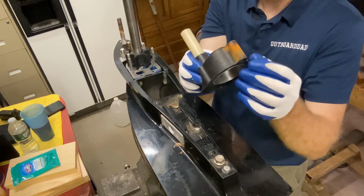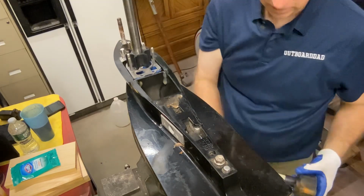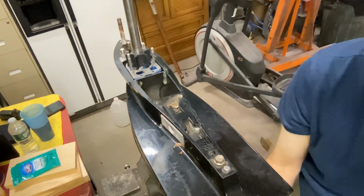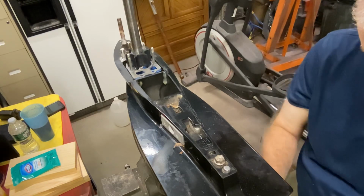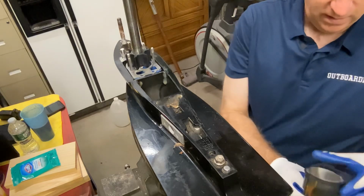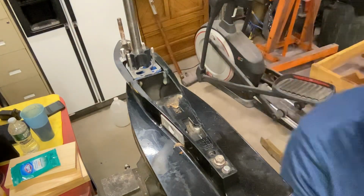So again, this is pretty clean. It's a little rusty stain on here. We'll clean that up a little bit more just to make it look nice. But other than that, this is ready to go. Just going to put a little sealer on it. See, that cleans right up nicely. Just a little rust stain on it. I want to make sure it's dry on the surface. Going to put some sealer on there and slide this into place.